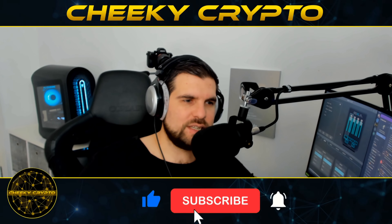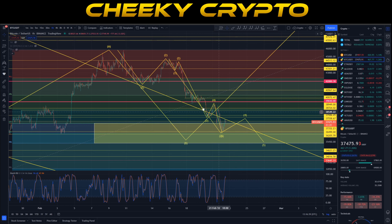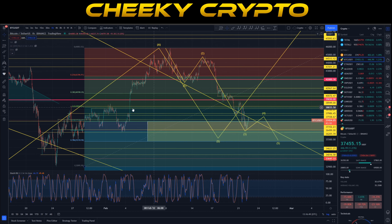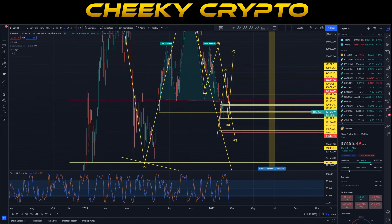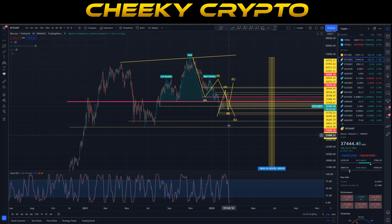We're going to start things off with our hourly chart. There's a lot of information on here and I want to clean it up to make things crystal clear. On the larger time frames we do have some different moves, so I'm going to jump up into our daily view. We have a big corrective pattern that could potentially play out, taking us down towards $25,000. The only way to invalidate that move is to go up into new all-time highs. At the biggest macro scale, it's basically an expanding flat correction.